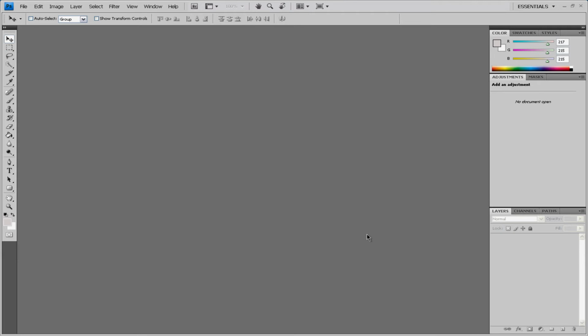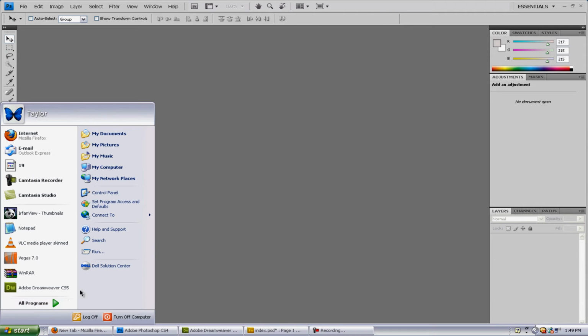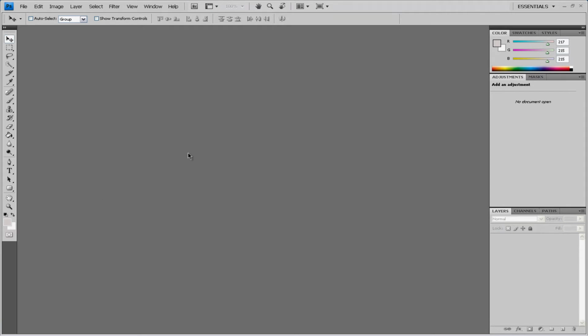So the programs that you'll need are Adobe Photoshop. And if you don't have Adobe Photoshop, the alternative can be MS Paint. You can do that by going to Start, Run, and MS Paint. Or I think you can try to use GIMP, but I'm not really a GIMP user. If you really want to use Adobe Photoshop, you can get a 30-day trial off Adobe.com. I'll put the link in the description for all the Adobe products, because you're also going to need Adobe Fireworks. If you don't have Adobe Fireworks and you have Adobe Photoshop, you should be okay, but I would definitely recommend having Adobe Fireworks. And the last program is Adobe Dreamweaver. That's the main program that we're going to be using. You're also going to need an internet connection and your brain and 1 ounce of creativity.